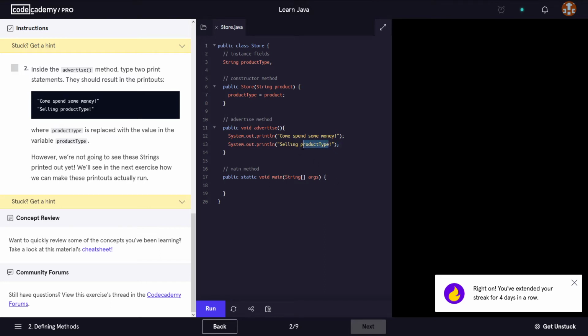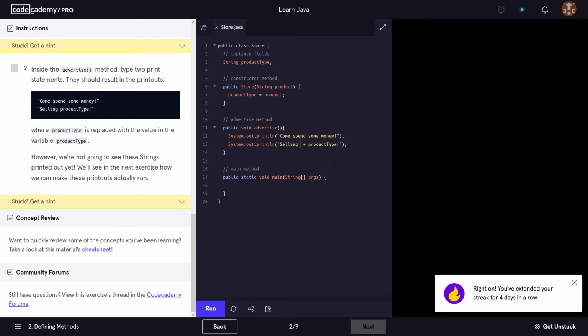Here, we need to actually make it in such a way that instead of printing the phrase product type, it needs to somehow extract the value that this variable has. We've done this before in the previous lessons, and we've done that by using concatenation. So we need to use a plus sign, knowing that this is a variable, as is this variable here.